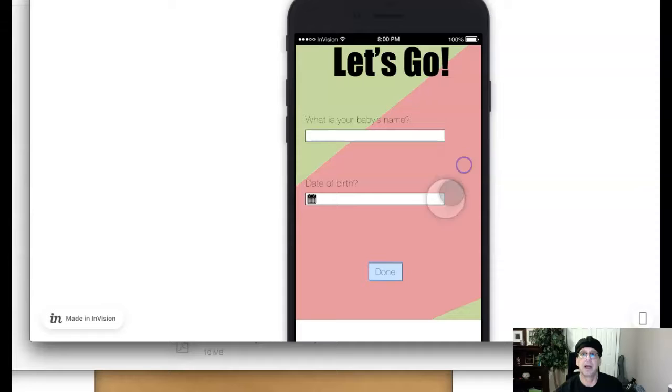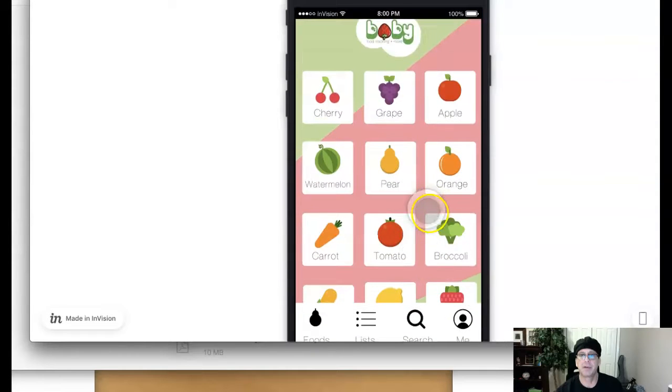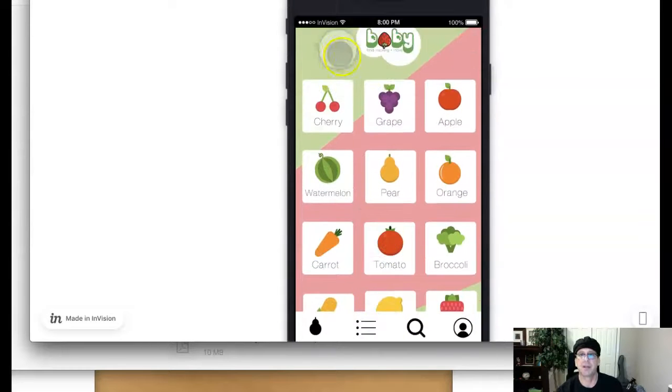Right here, what's your baby's name, date of birth? Okay, now we can go and make our choices. I think at this point it would have been better, instead of all of these, to maybe start a subcategory called fruits, vegetables, and savory foods. That way, when you click on them, you'll go to this page and be able to make your selections therein.